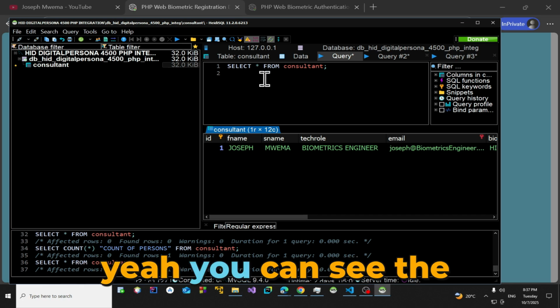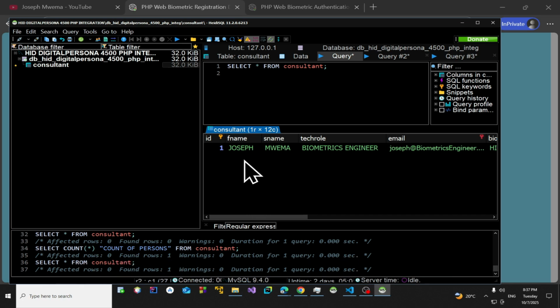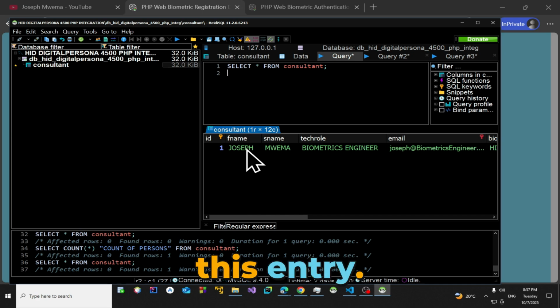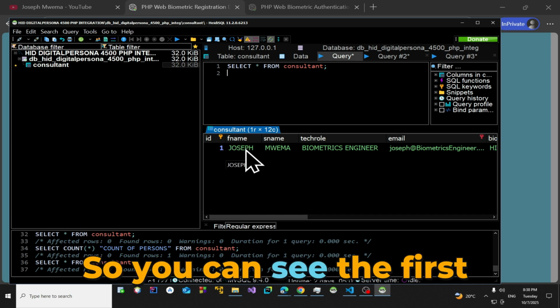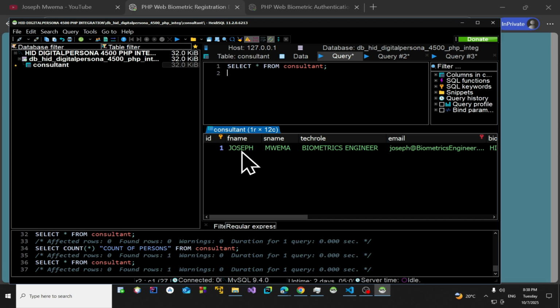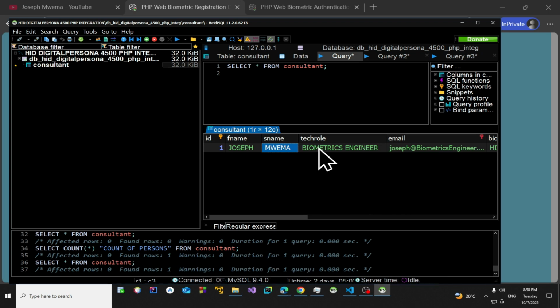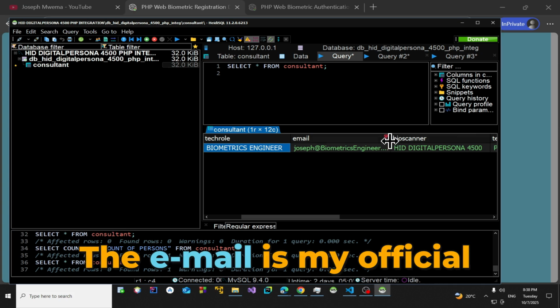So yeah, you can see the person's details were captured in this entry. So you can see the first name is Joseph, the surname is Moema, the role is Biometrics Engineer. The email is my official email address.